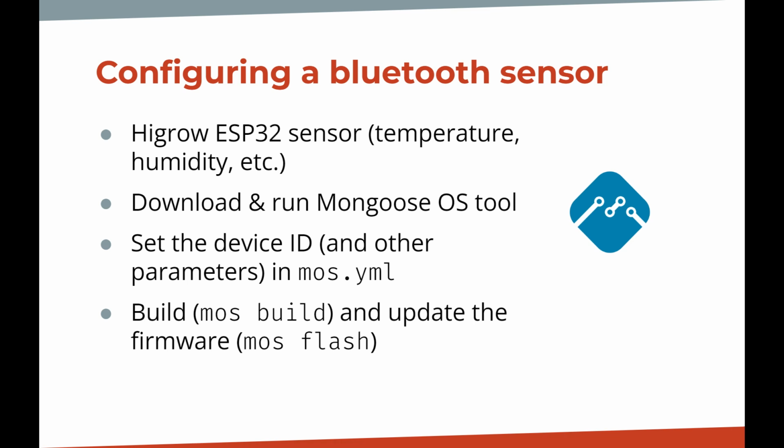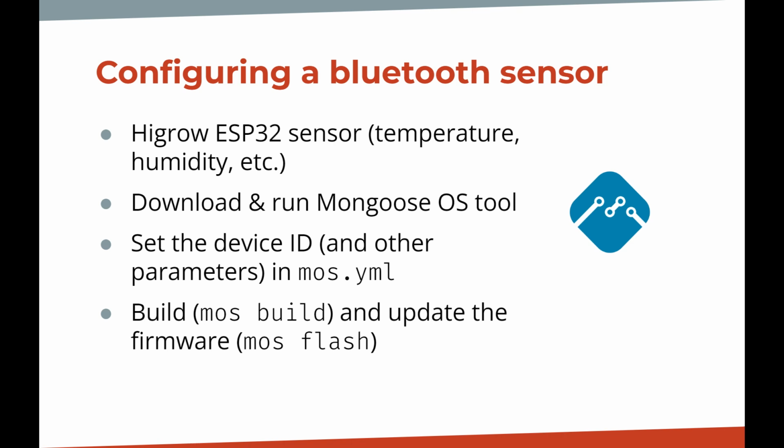But wait, there's more. We connected our Higrow sensor to our computer using a USB cable. Then came the moment of truth, using mos flash to update the device firmware. And the coolest part? The web interface of the MOS tool. It's like having a window into the soul of our device, allowing us to monitor and debug to see what's really going on under the hood. It's our troubleshooting secret weapon.